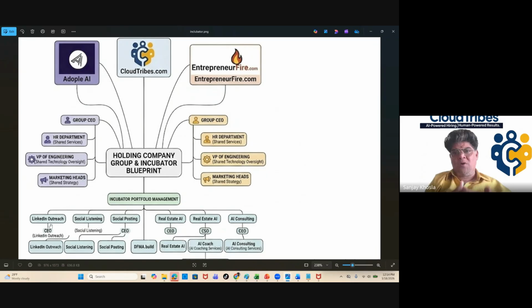We want to partner with people who have the fire, the hunger to grow. So you can say, someday I want to be the CEO of LinkedIn Outreach, or the product engineering head of that company, and I'd like to have an equity stake, almost like stock options in that company. So you have an opportunity not just to come in here and do your job every day, but to rise to the top and start owning a piece of the company, whatever company you come up with ideas and thought process for.